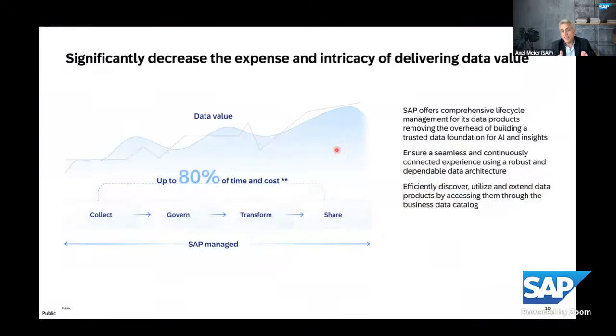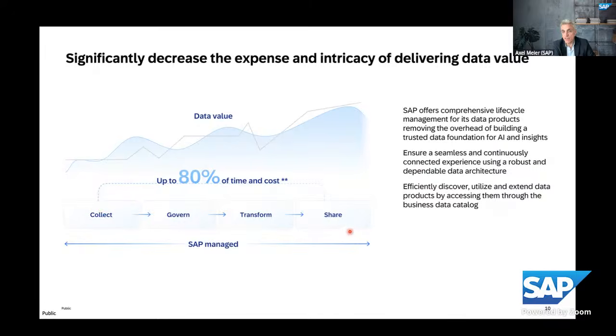So this slide is feedback we got from our beta customers. They reported a pretty high number on the efficiency gain they got. If you're avoiding having to collect the data, to govern the data, like extracting data, governing your data access, transforming and also sharing your data.